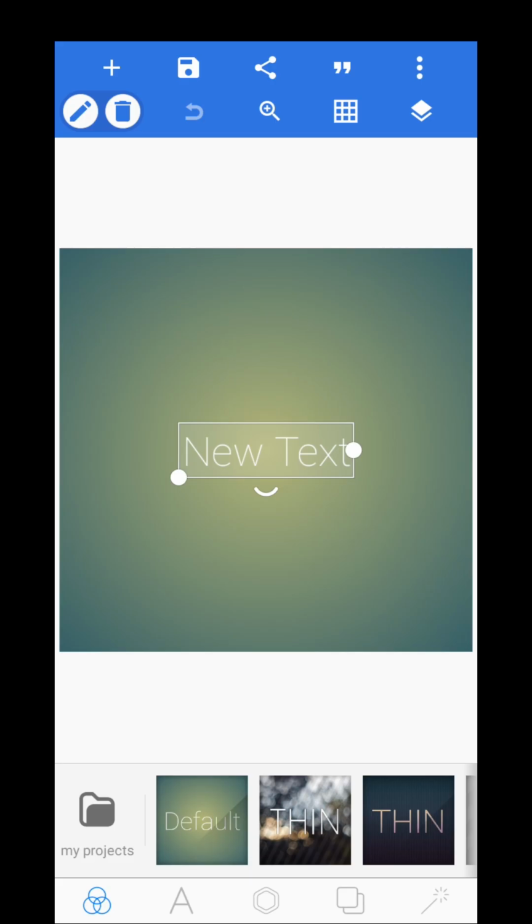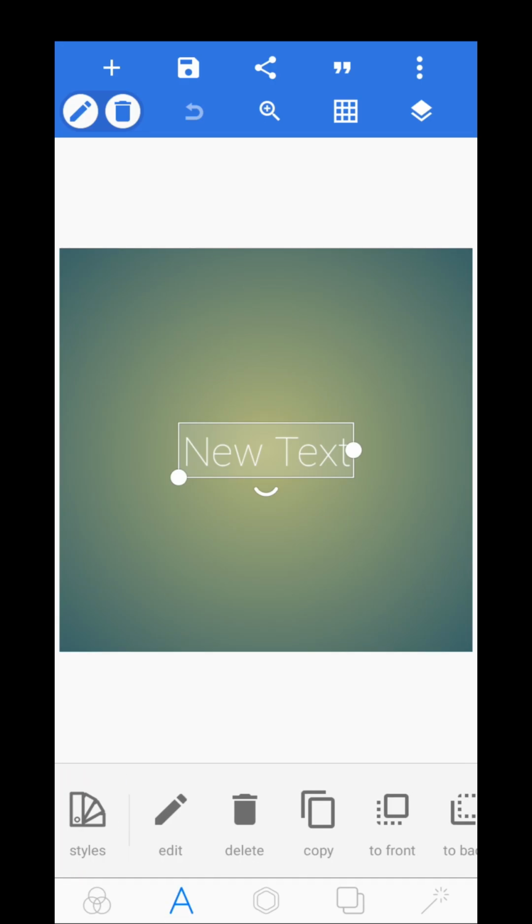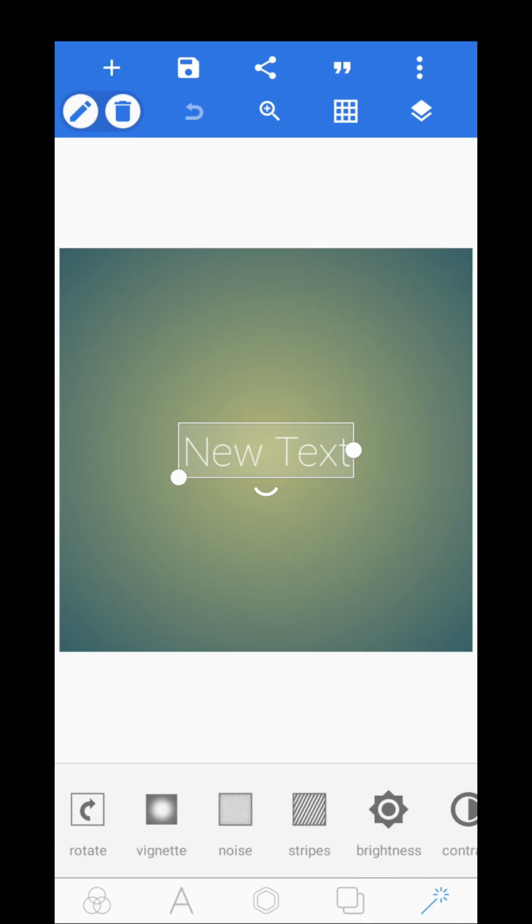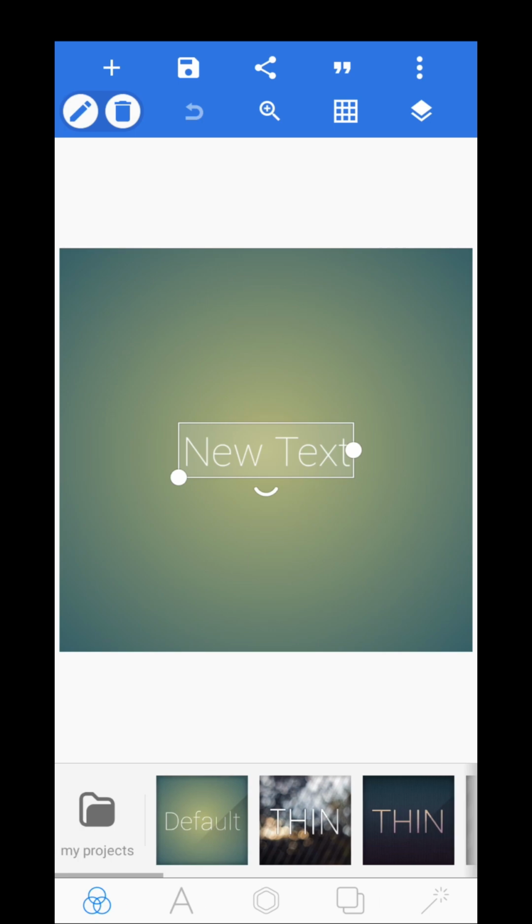Now starting with the circle. At each of them you click, you will see their properties or their tools or things that come with them. Starting with the circle, we have the projects, we have the templates.